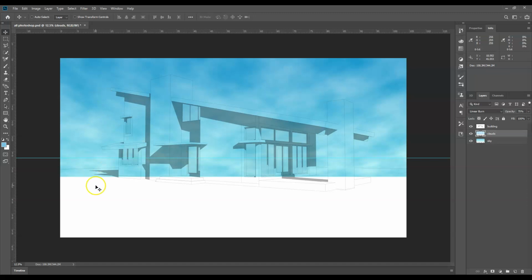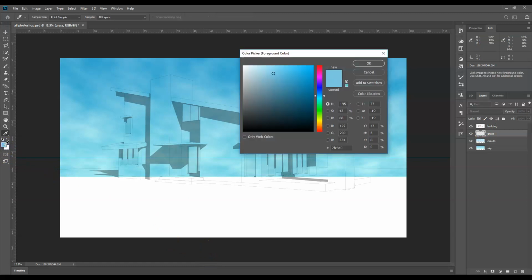And as I said in the previous video, it's perfectly fine that your sky and your cloud goes below that line. It needs to sort of make this all work the way it wants to. We're going to use layers to take care of that, as we'll do in many cases. So I'm going to come over to my layers and make a new layer. I'm going to call it grass. There we go. And I'm going to start by selecting a base grass color.